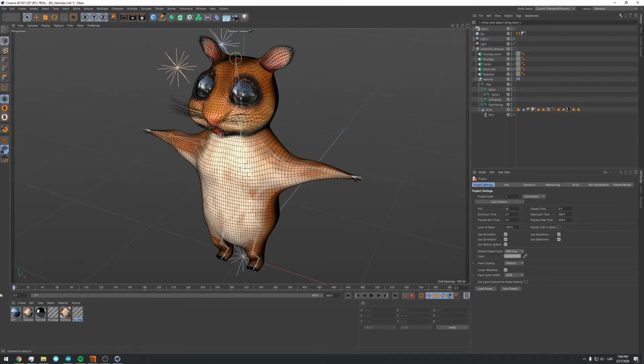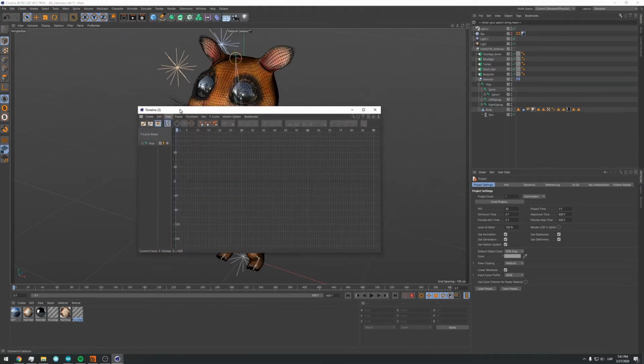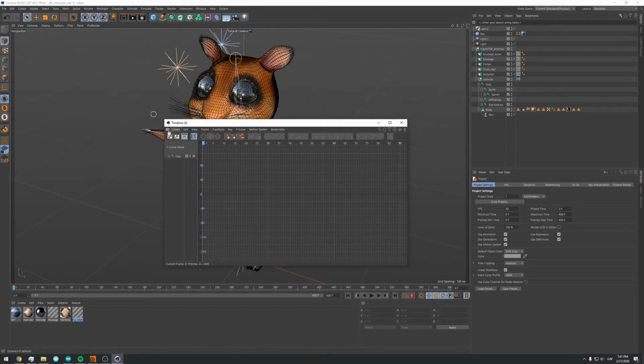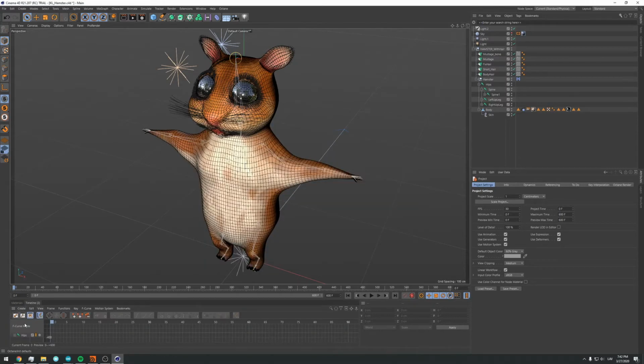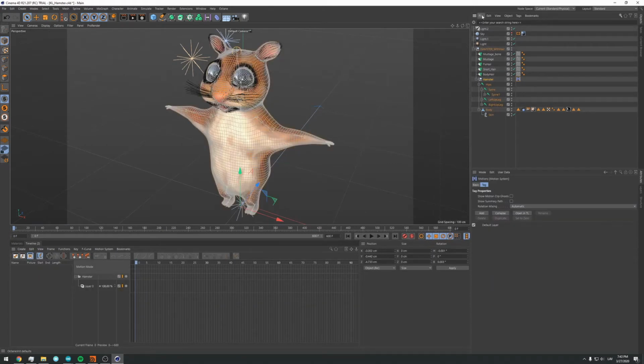We don't have any animations here. To work with animations, we need to have a timeline. So we go to Window and open this F-curve timeline. Now it's hanging over the screen, but it's very handy when you can place this timeline here, or you can choose the animation preset from here. I prefer this, and it will open here next to materials as a tab. We are interested in this motion mode, so we can import our animations from Mixamo.